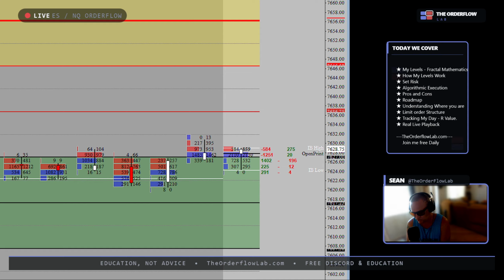Okay, let's talk about pros and cons. Let me start off with the cons. The biggest con is market context. This is what I pretty much specialize in: being able to lay out a daily plan, context of levels. This is something I'm building into it. But as of now, it's hard to build market context into an algorithm, because there can be a shift in the tape on a zero print.